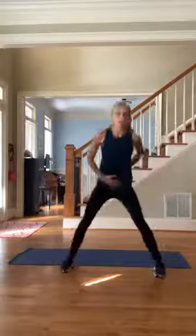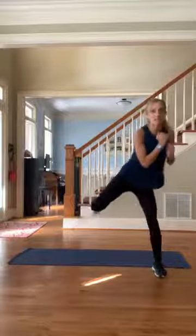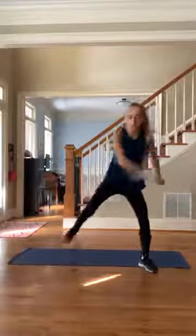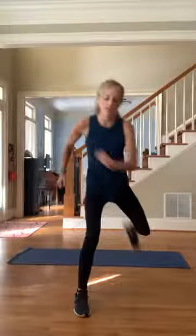Neutral, chest comes up. Keep these hamstring curls, but come to me. Four, three, two. High five, take it back. Four, three, two. Take it up. Four, three, two. High five, take it back. Four, three, one more time.